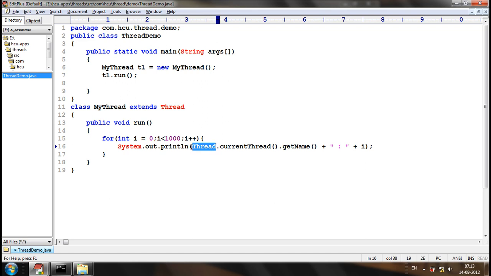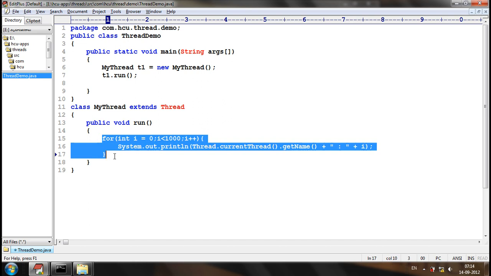Previously I was executing start method, but now I'm not executing start method, I'm executing run method. Is this for loop execution done through main thread or child thread?